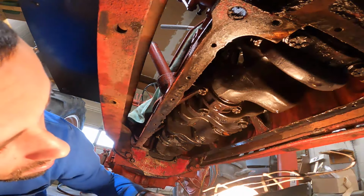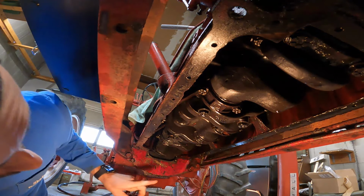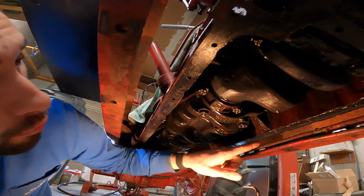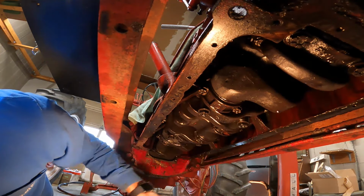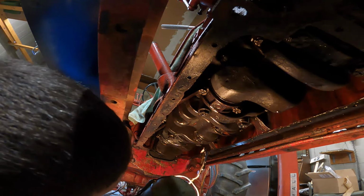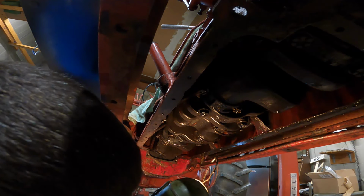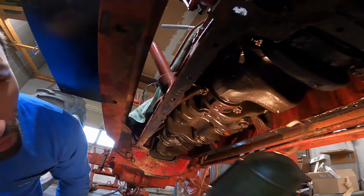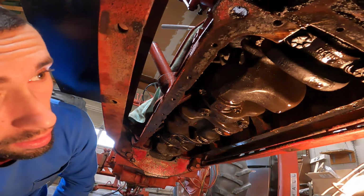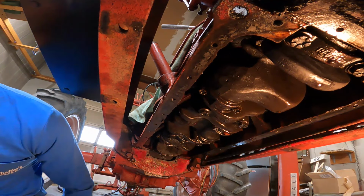So it looks like I have the majority of the gasket cleaned off on this side, but I still need to get over on this side because it's not cleaned off of that yet. So, not a huge deal. Everything's torqued in here with the crank. We buttoned that up a long time ago. So, should be good there. And then we can also reinstall the steering, the bolster, or whatever you call it.